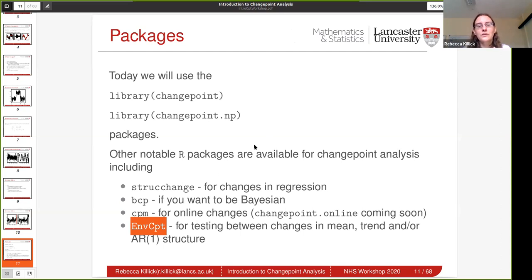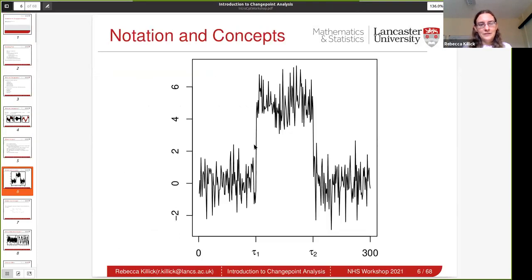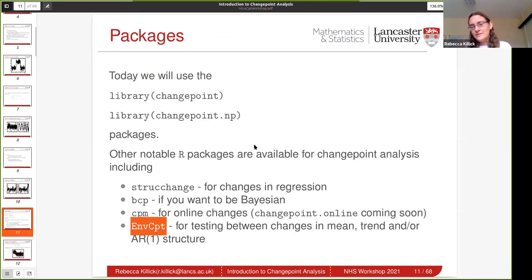So that's good if you have lots of different data, but obviously because it's an automatic method, if you're looking at any single one of those, it may not give you exactly what you might have got if you had done it manually. But it's a good tool because if you have, say, hundreds or thousands of data sets that you want to put through a change point analysis to see is there a change, yes or no, then this will allow you to have a lot of the common methodologies that we're looking at. Oh, so that's just updated. So I just changed it to 2021.